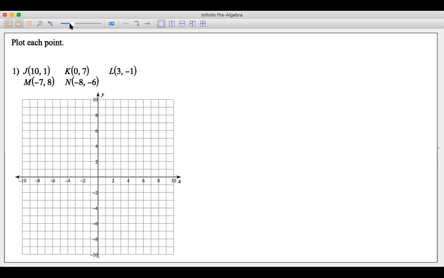A horizontal line has a run. For instance, the run could be 10. 0 divided by 10 is 0. So horizontal lines do have a slope of 0. Vertical lines do not, because you get 0 in the denominator, which you can't have.